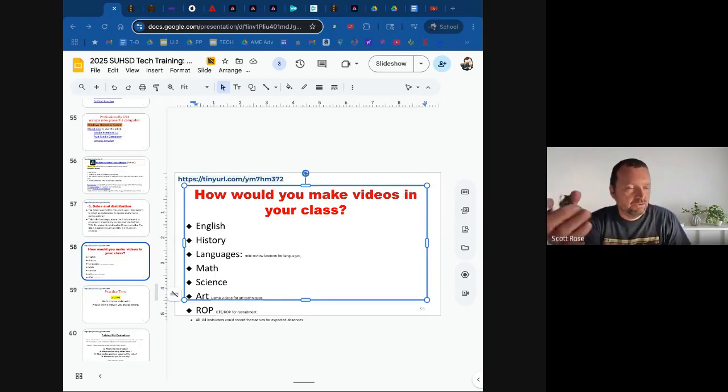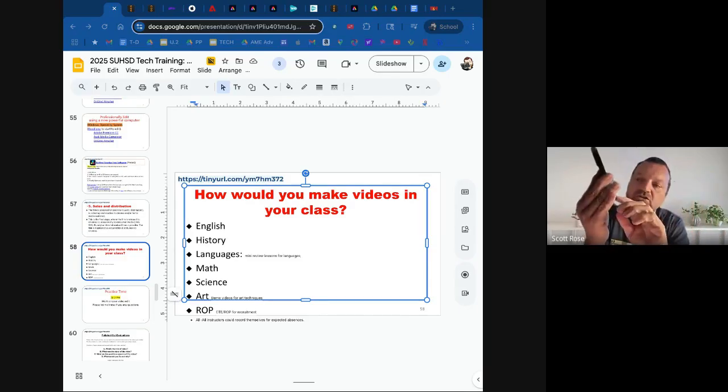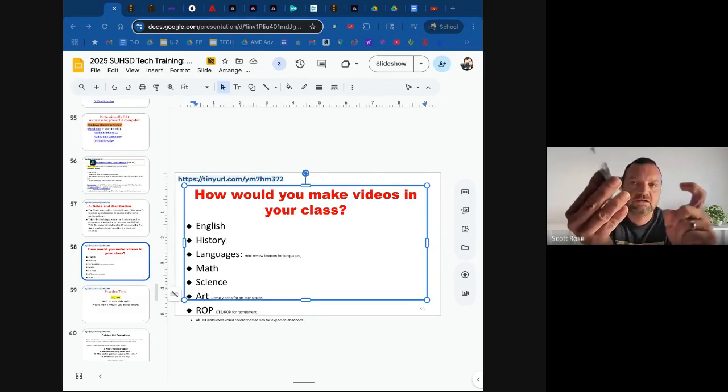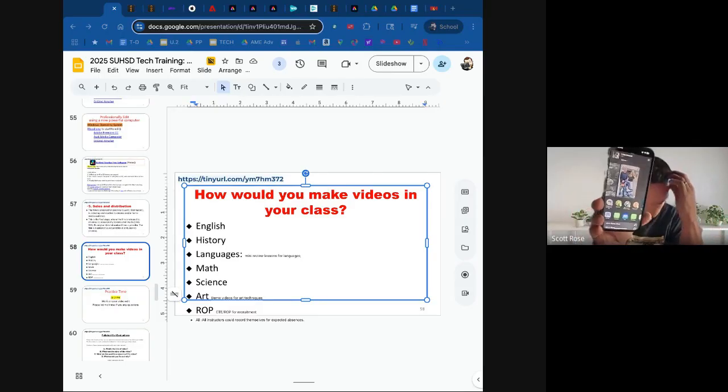Once you have it downloaded, you will sign in using your district account, so you have your correct one installed. Once it's installed on your computer and you're logged in and ready to go, all you need to do, after you shoot a video, is look for a little square with an arrow that points up. You click on that, and then it will open up: how do you want to share this file?